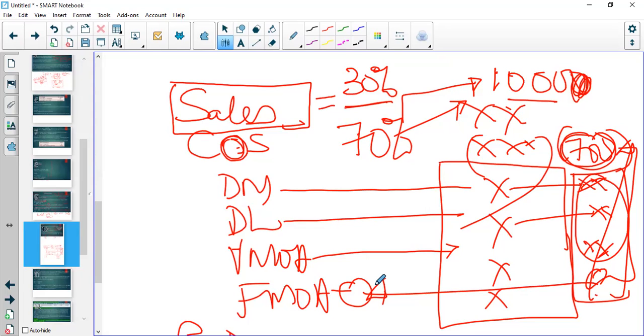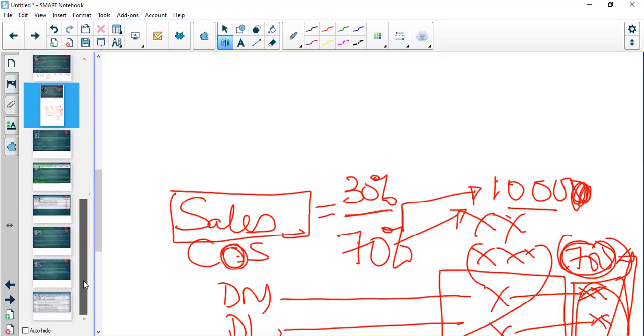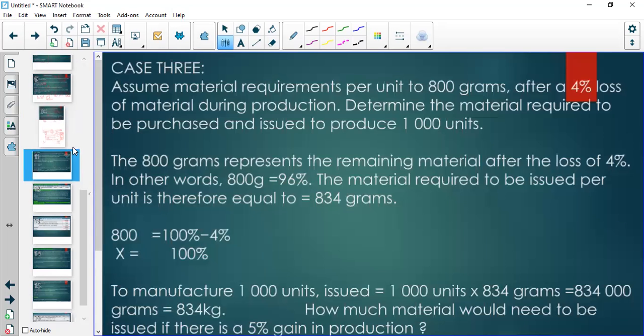So with this module, there's a lot of ways to spin this way, spin that way, to determine things. And it's not going to be as straightforward. If you have heard about this module, or if you have done this module before, you obviously can attest to what we're talking about. Information is not immediately clear. That's why we try to give you some of these tools and techniques. This is not a particular topic we're dealing with. It's just tools and techniques. It could be used in absorption costing, in direct costing, in CVP, in budgeting, in any topic. It's just the tools that you need to tackle questions.